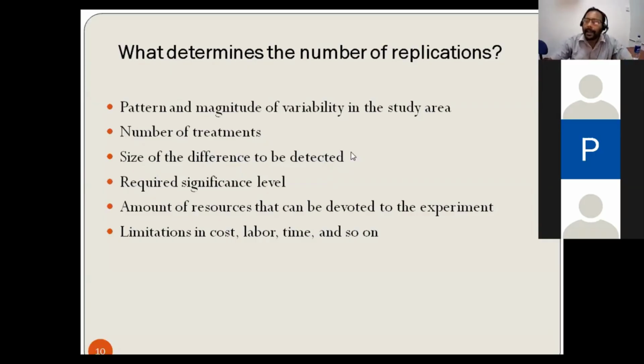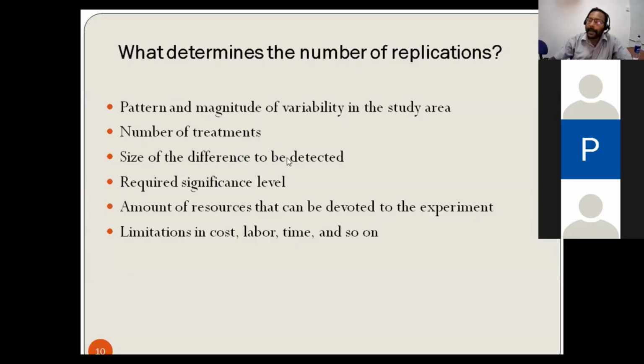For example, you are taking a water sample from a pond or a flowing river. You are taking a water sample from a flowing river at a particular time, right? Maybe two samples are fair enough from a flowing river when there is no rain. Say you take two samples, that is fine, right? So that is how we decide.